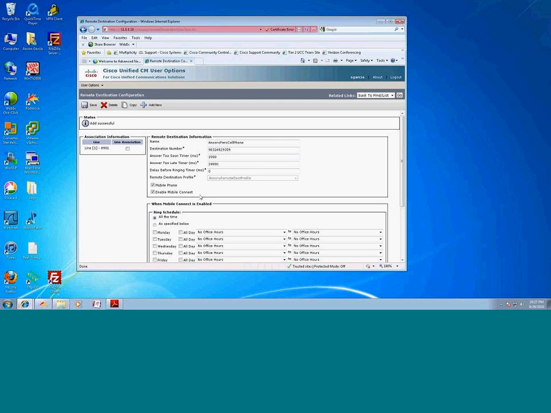And the one thing more that I need to do is I need to associate this line. So I need to make sure and do that little check, or check this little radio button here, and save that. Okay, this particular line is made via an administrator configuration in the background in the CUCM administrator pages. So all this needs to be set up. There's some setup in the background that needs to be there before you're able to do your remote configuration, and then that configuration associated with your particular line on your IP phone.